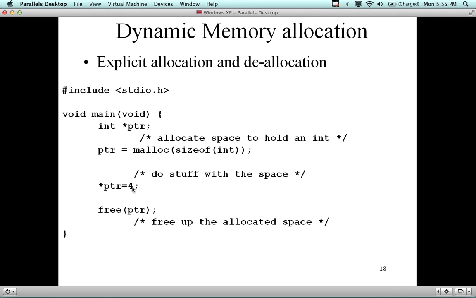Then we say star ptr is equal to 4. And then we have free, which is release. Actually, we have the keyword delete in C++. In C we actually have free. We have release, free, dealloc. There's a couple of different things, and I'll show you the terminology for that when we start looking at it in Objective-C. It just deallocates. It releases, frees up. I think release is probably the one, or retain. What does retain do? The opposite of release.